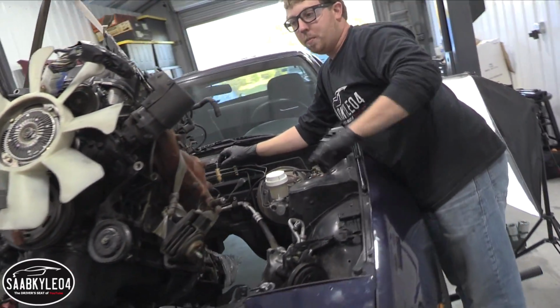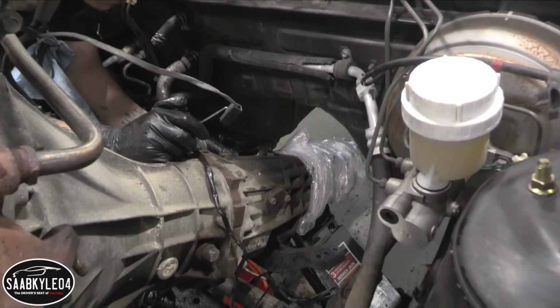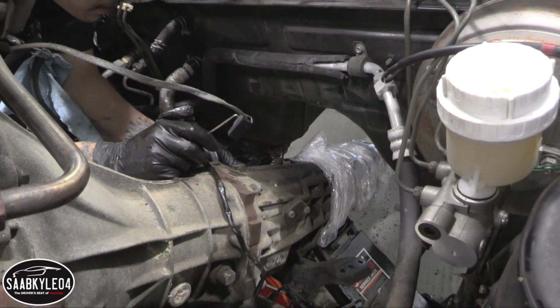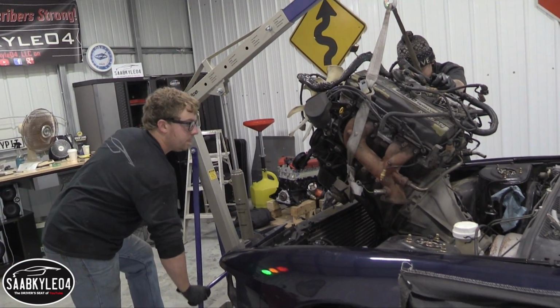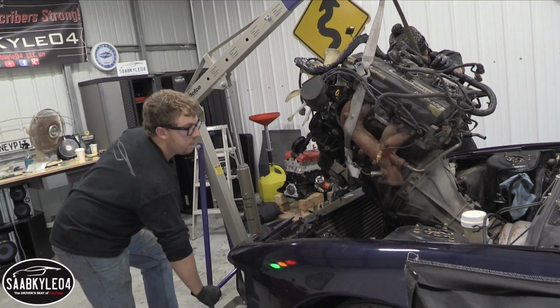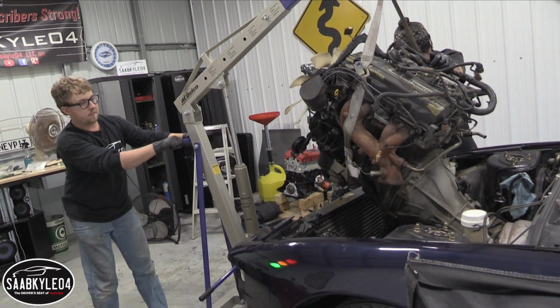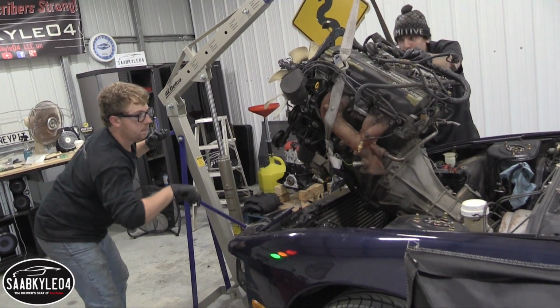So the last thing we're doing before we pull it out completely is unplugging the electricals and stuff from the transmission. This is a reverse sensor. The only time we're going to have to lift the back of that transmission up is when we're pulling it out over it. Jack it up a little more.